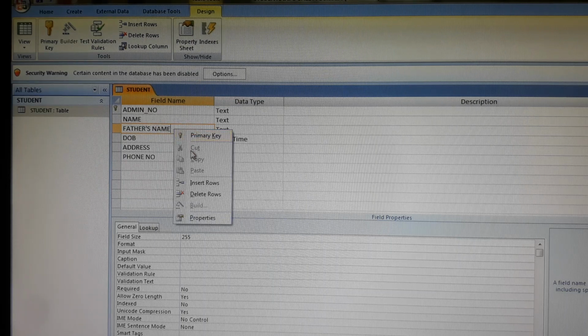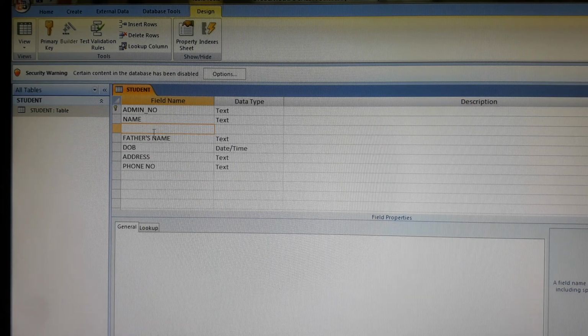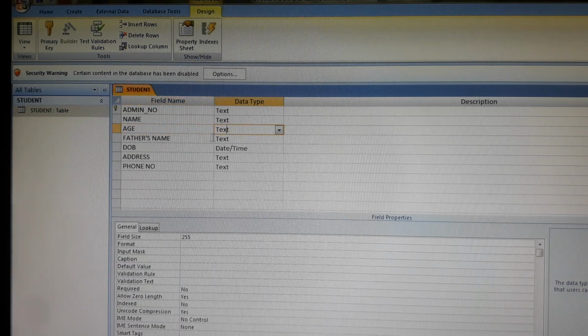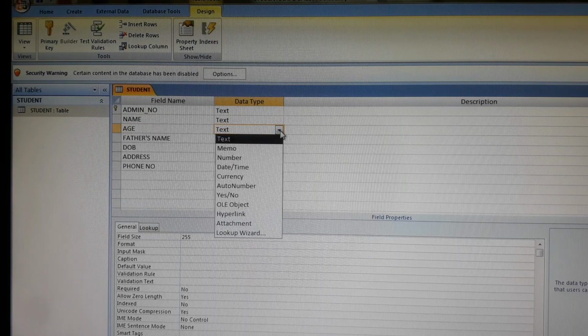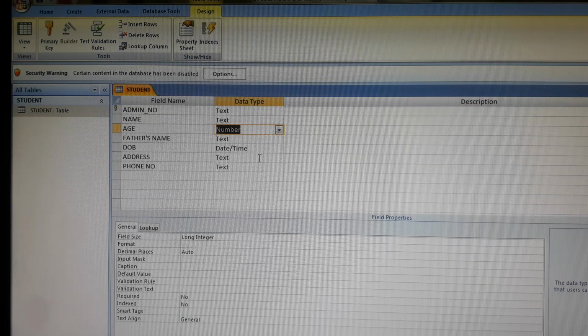From the drop down menu you click on insert row. So the new row has been created. You can specify the field name. Suppose age, go to the data type. The data type for age will be number because I will input numbers. So from the drop down list click on number.